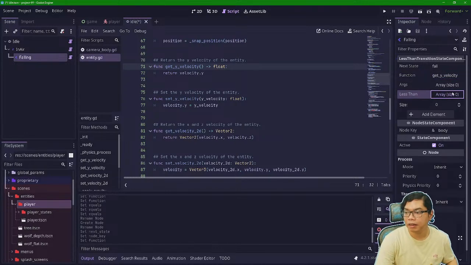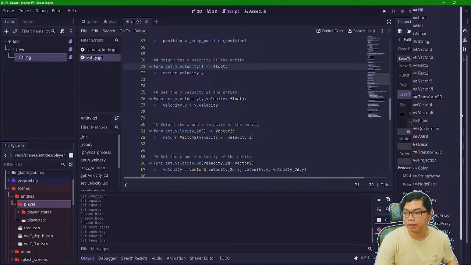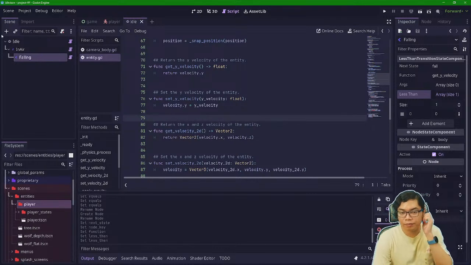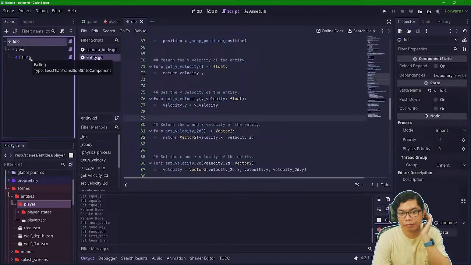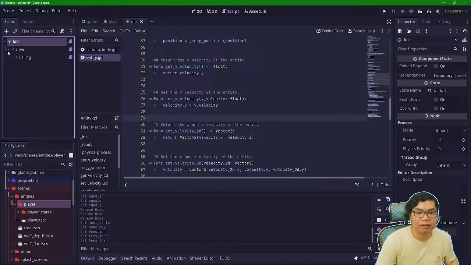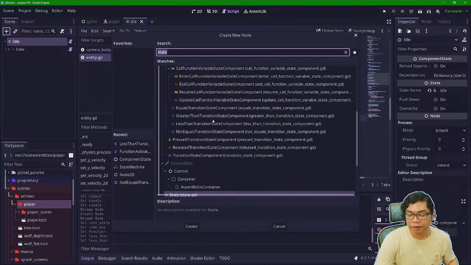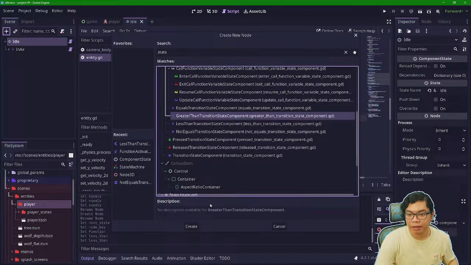Then if it is less than float 0, then you go to fall. And then let's save. Let's go add another one. It doesn't have to be greater than, it just has to be not equals.